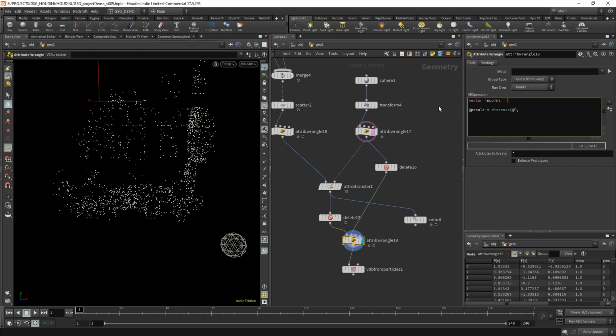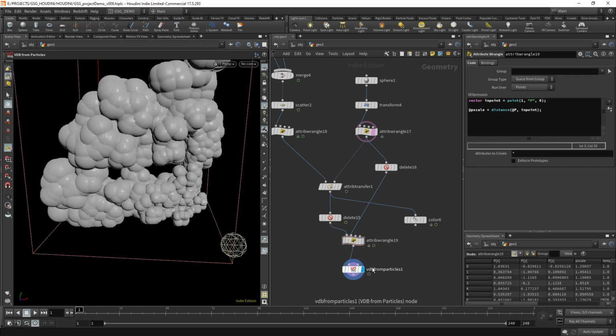That's going to be a point function. We're looking at stream 1 this time. We want the P attribute, and it is 0.0 because we only have 1 point. Okay, we can use that down here. So pscale is going to be set up to be the distance from the point being processed to this inPoint, which is our point that's coming in from the sphere.